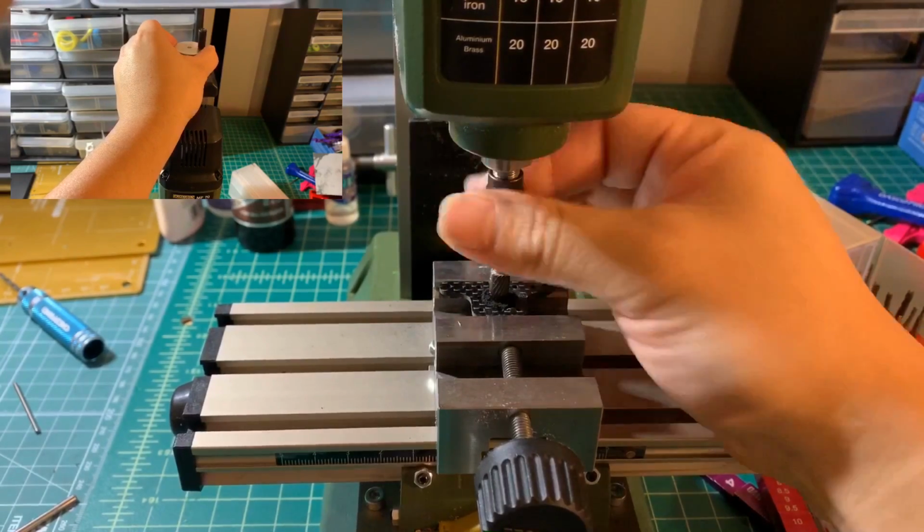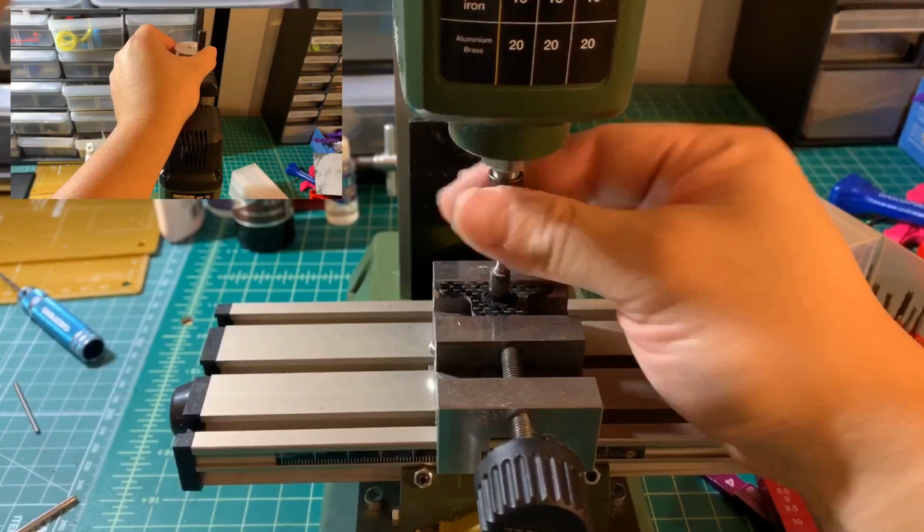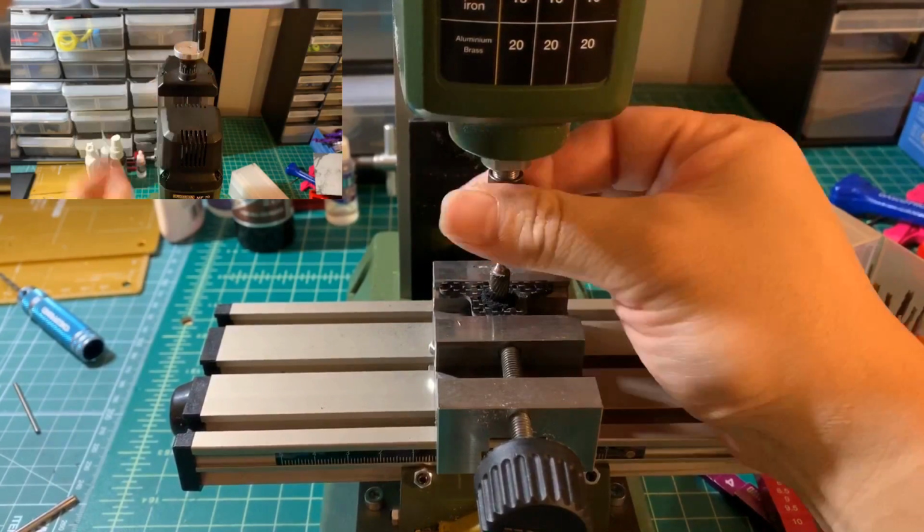So I'm going to slowly turn my bit, and make sure that on the top of the micro milling machine you keep pushing down slowly.